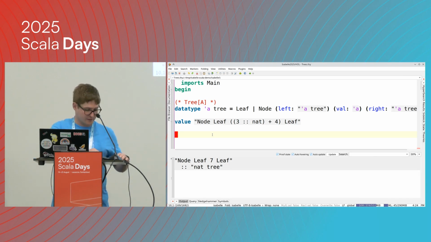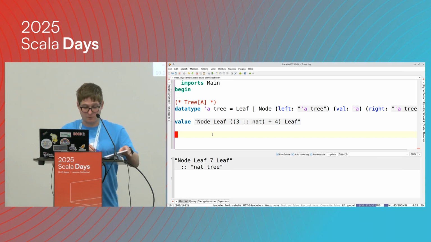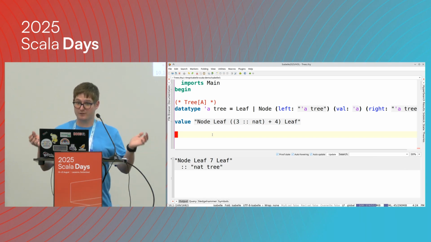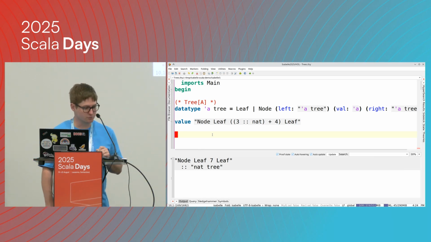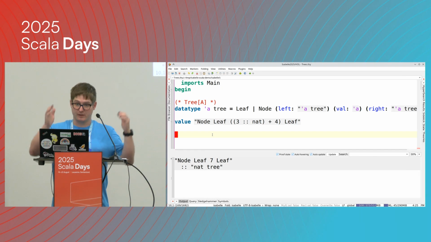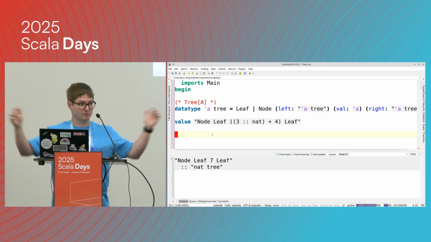Now, let's try to define some things on these trees. So welcome to CS 101. We're now going to do basic data structures. The first thing that I want to show you is how to traverse the tree. So we can define an in-order or pre-order traverse or something like that. In-order is the one that is relevant when you want to do a search tree. So when you have these elements in order, then in-order will give you this ordered list.